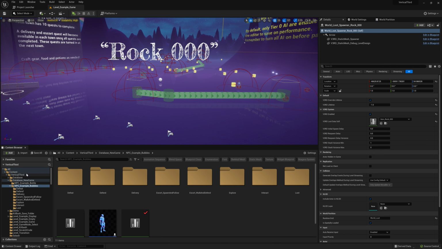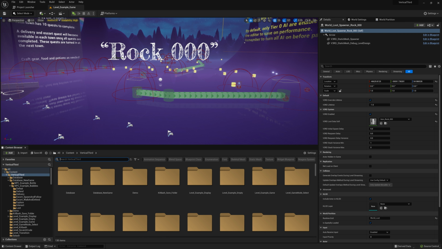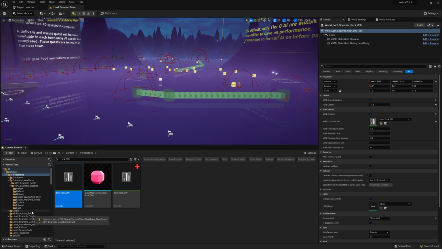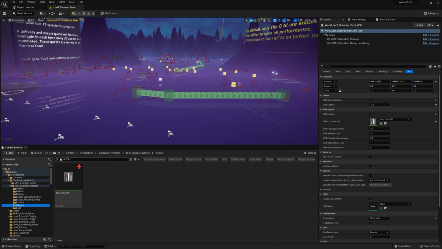Now click on the VerticalThird folder and search Rock 000. Copy this to our Interact folder. Now we can rename these files to make sure they include Interact Bubbles.